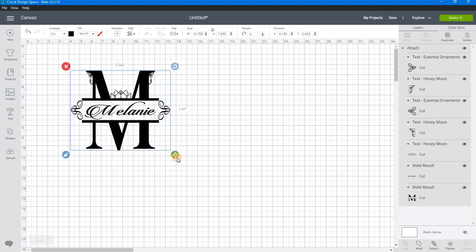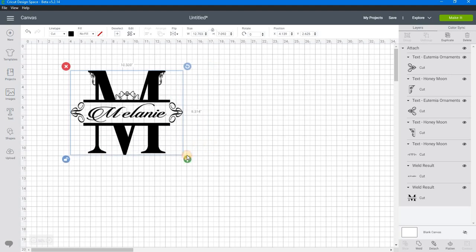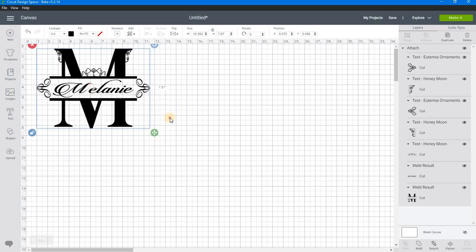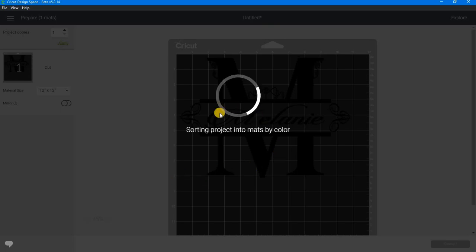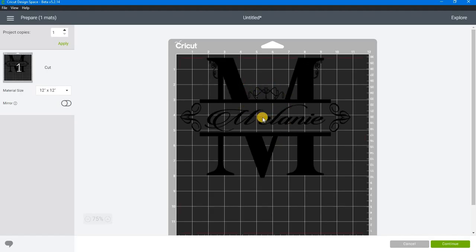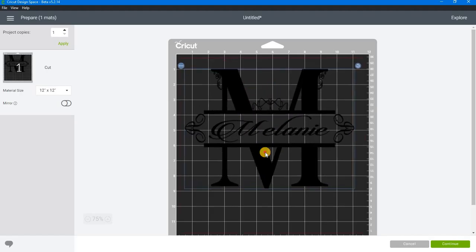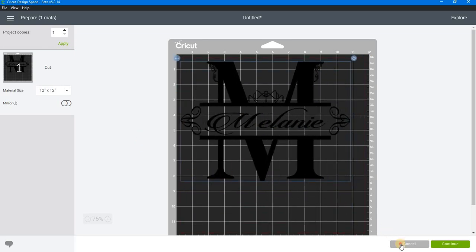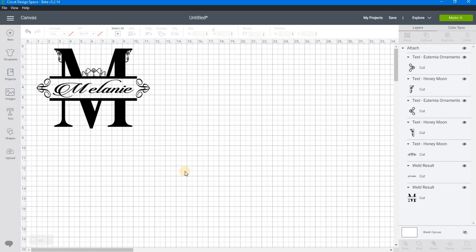That is easy to move around and print. And then when you click Make It, it should all be on one mat here, and you can move it wherever you want it.